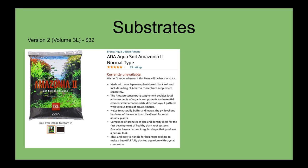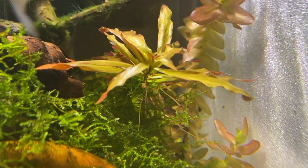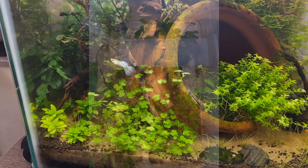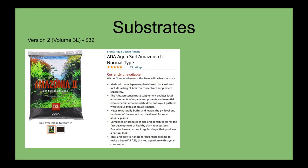I used two types of substrate. Most of the stuff I had already on hand, except for this ADA Aqua Soil. I bought this specifically for the tank because I knew I wanted to have a lot of stem plants and plants with roots. Before this, I had mostly had rhizome plants, like Anubias and Java fern. And the stem plants I did have were kind of hit or miss. Sometimes they survived, sometimes they didn't. So I knew for certain I wanted a nutrient-rich substrate for my stem plants going into this tank.